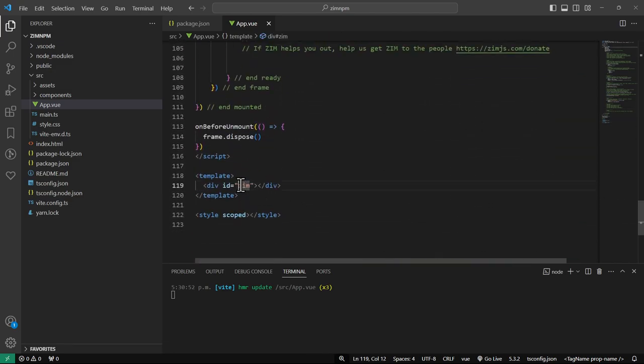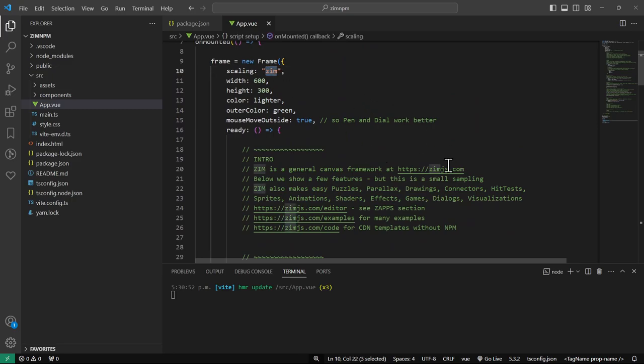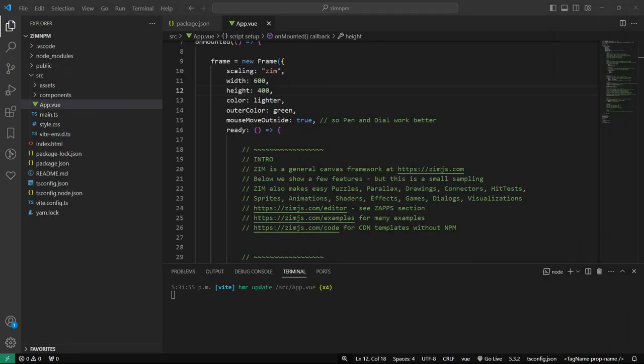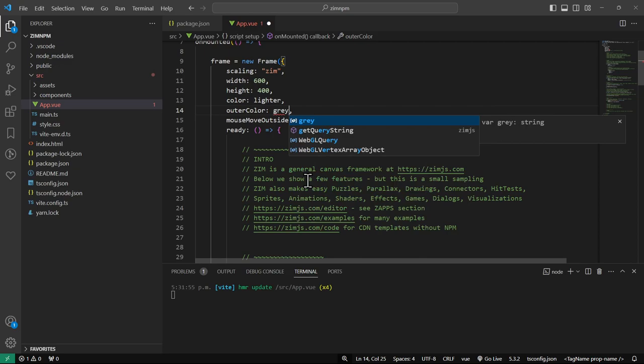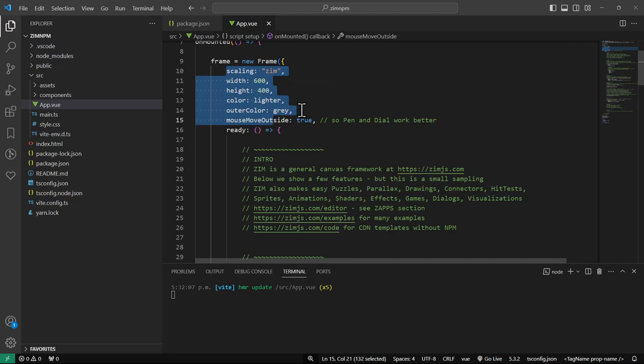Down below, we have Zim right there in a div tag with an ID. And this needs to match. So we're scaling into that div tag. And we're putting it at this width and height. You can make a change. So I'm making it 400 and coming over here and it's 400, like so. Let's go back to gray. And we're back to gray there. All right, that's a little bit about the beginning of the template. There's more parameters there too, including how we can load in images and sounds. So if you want to load in images and sounds, there's an assets parameter in here and a path parameter for the path in there, and a progress bar parameter if you want, called progress, I think.